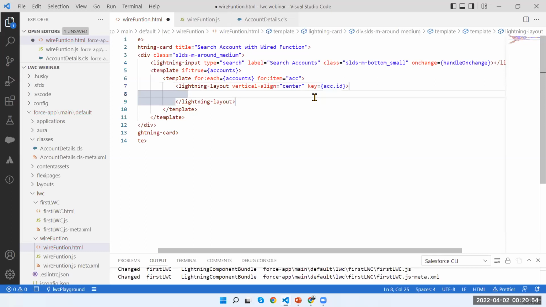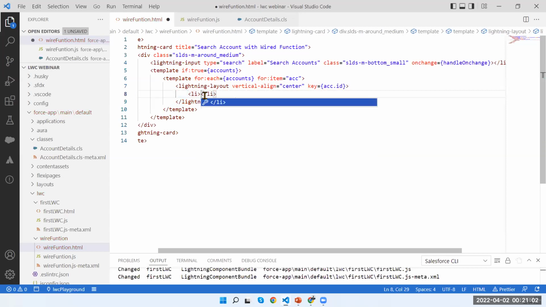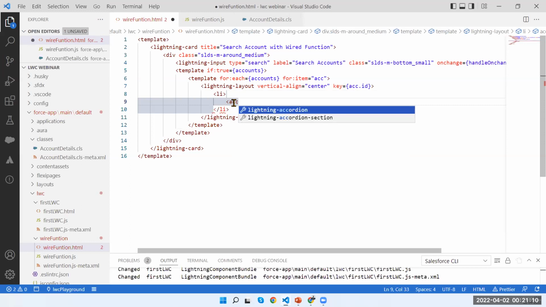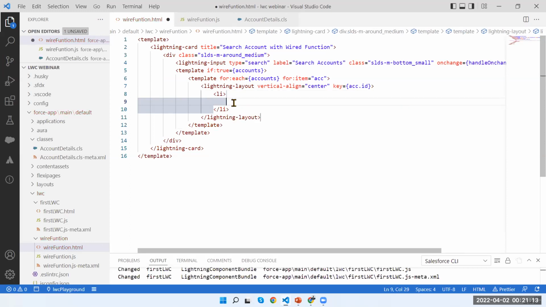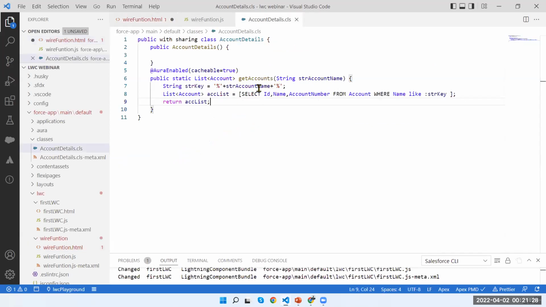The key will be unique. And I am using bullets here. So here I have to show the account name, maybe account number.